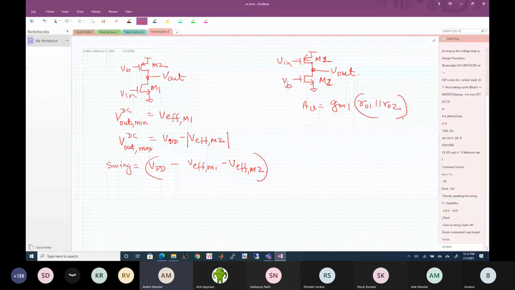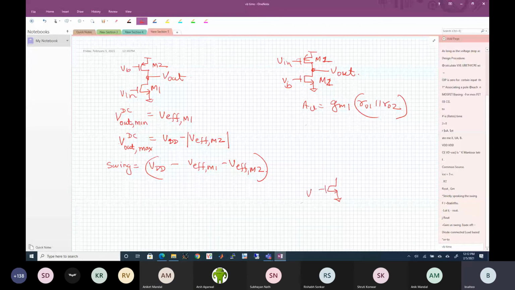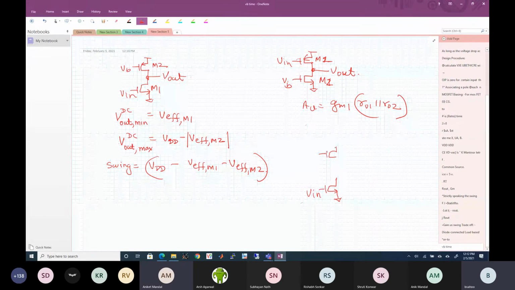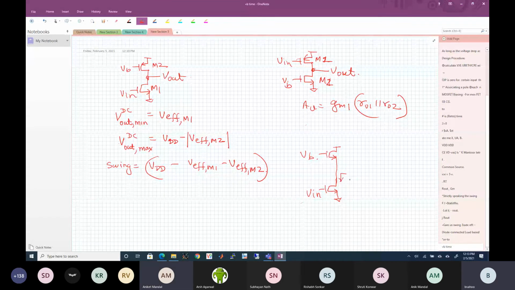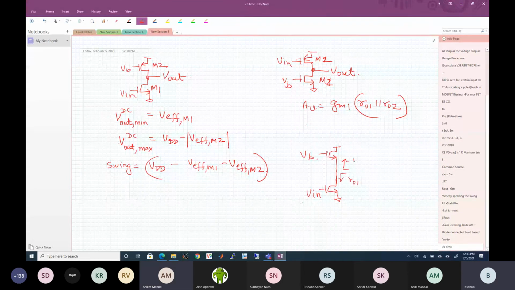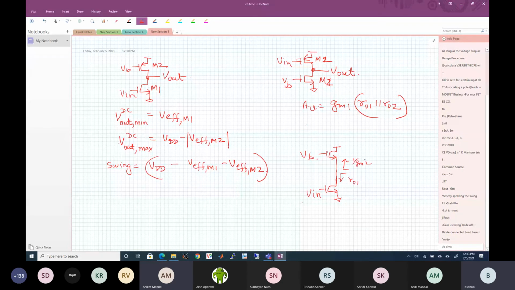Sir, why are we not using NMOS load with NMOS transistor? Is it because the gain would decrease? How will you use the NMOS load with NMOS transistors? Tell me the connection. So I put the NMOS input. Tell me how will you connect the NMOS load? Source has to be lower than this. So then R out is what? Looking down, RO1. Looking up is 1 by GM2 parallel RO2. So your gain drops. That's the only reason.